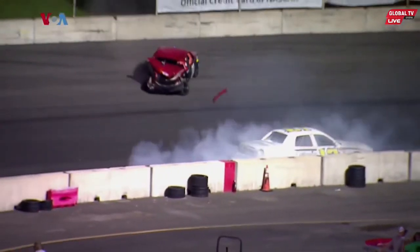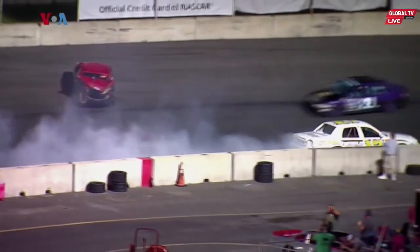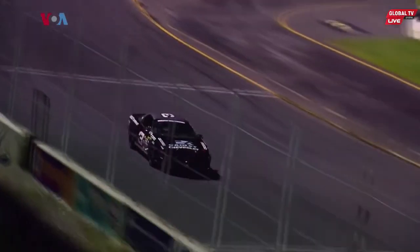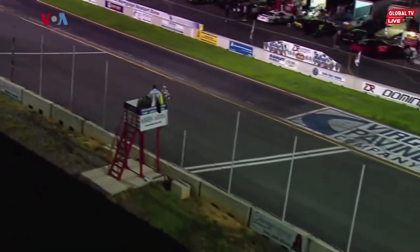The lack of power steering proved to be a bigger issue than I expected. And if it weren't for a late red flag offering some reprieve, my Gumby arms may have given out. And checkered flag. We made it. We made it through the race. I did not have power steering. My arms are dog tired.